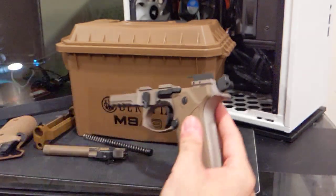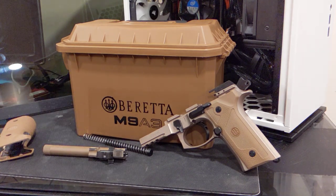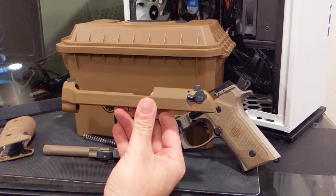Yeah, nothing too extravagant in that gun. It's not a super high-end gun or anything like that, but it was designed to be easily serviceable and field strippable, and Beretta accomplished it. That's why they were our military firearm.